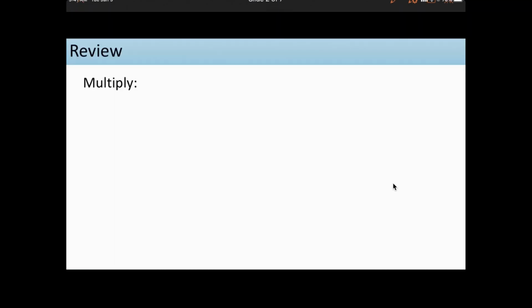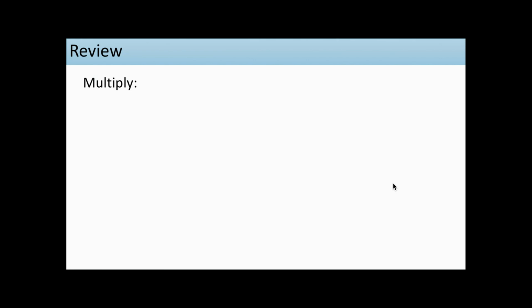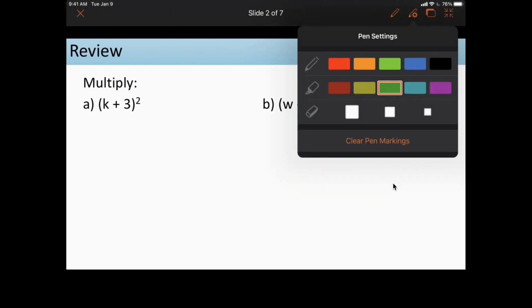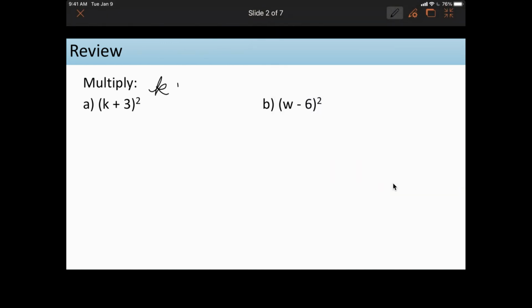Okay. Now, before we get started on this, I thought we'd do some review problems of these. I taught you a shortcut, and I want to make sure that you remember it so that you don't have to write it out like this, but that you also don't write me the answer of this. Right? That's not the answer. I left a big break because don't forget the middle term. And remember, to find the middle term, you're going to take these two, multiply them together, and then double it. So 3k times 2 is 6k.